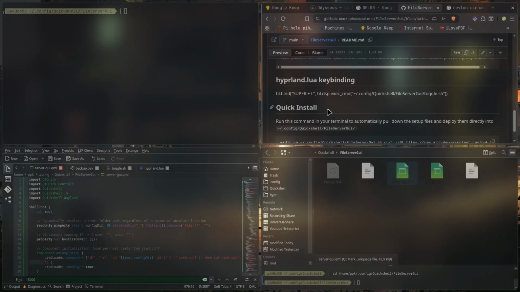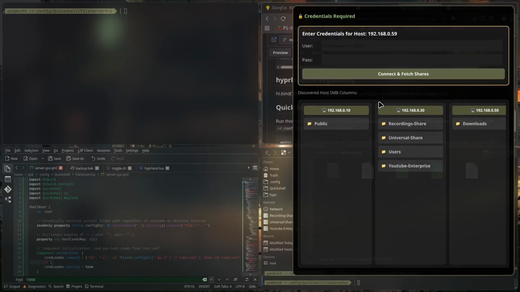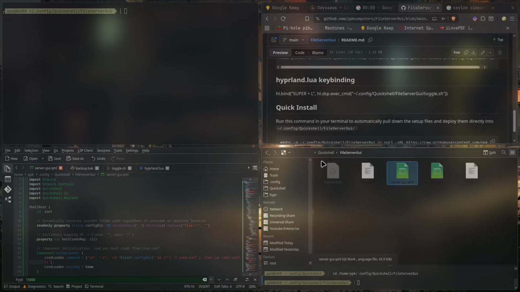All right, so what this does, if I open this OSD, you see that it populates, so that one I just ignore. It populates this one automatically, so it doesn't ask for the password every time. If you run it for the first time, it's going to ask you for the passwords, but then it just saves a credential file. I'm not going to open it because all my passwords are in there.